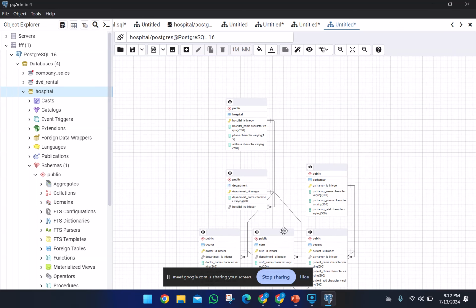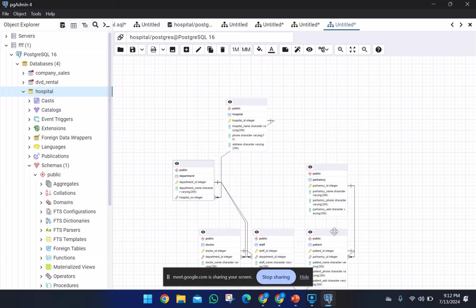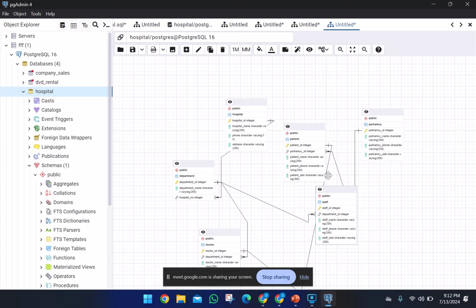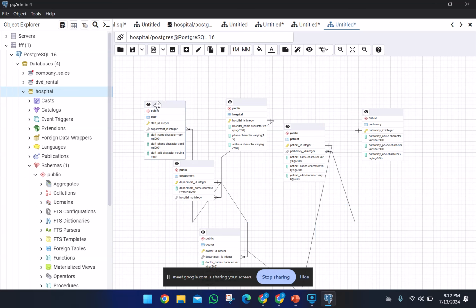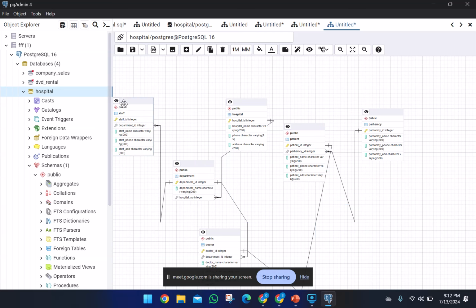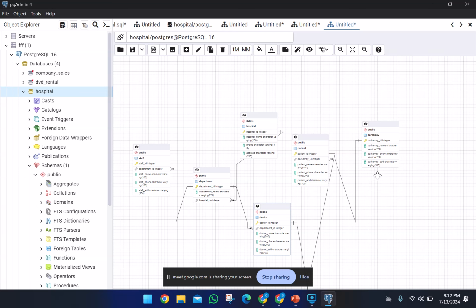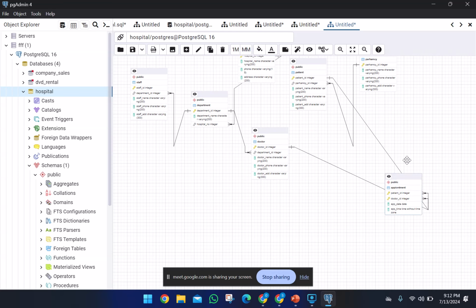So once we generate this ERD, you can just always rearrange it. I will know that my patients need to be at the middle because it's linking up with different tables. So I can also bring my staff. Okay, my staff is just linking up with this table alone here. I can bring it somewhere here. And as you can see, this is my doctor table. I think we created, okay, this is what I'm looking for.